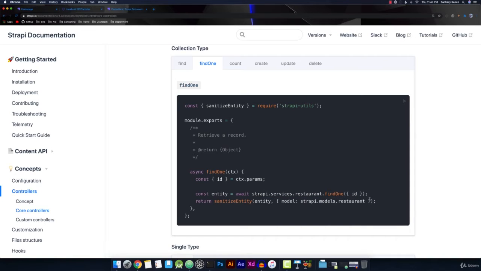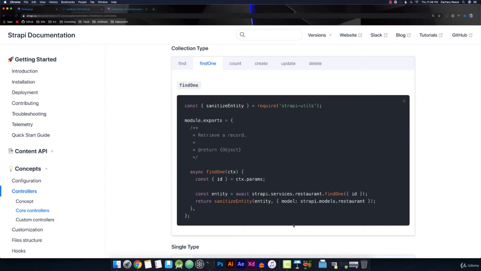And we'll go over more about the specifics of this syntax. Right now, I just want you to be aware of the fact that this is how you control the logic happening at those endpoints, and that you can also not only extend the default functionality, but also add custom functionality and controllers as well. Those are actually two really big and powerful concepts of Strapi.